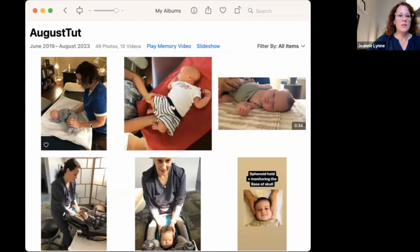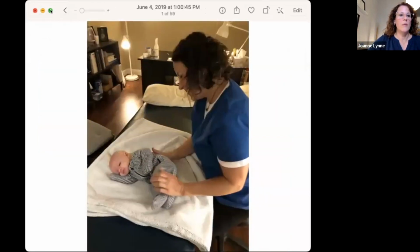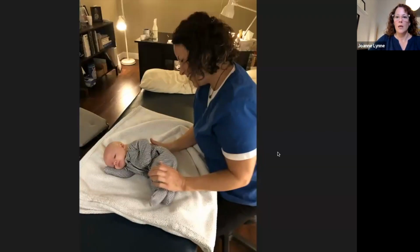So let's just look at some pictures. I'm just going to go through, make it big. This is me inhibiting this little guy's lumbars and trying to get some farts out so I can start working. Trust me, it can save your treatment. Just take the time, try to get some farts out. Don't panic, just let it happen. And again, worst case scenario, no air moves and they're still crying, say to mom, we've got to get them on the boob. And then I'm going to try to treat when he's suckling.